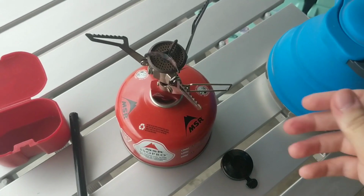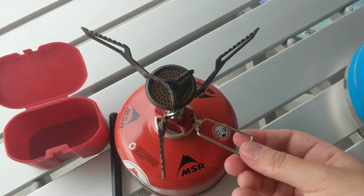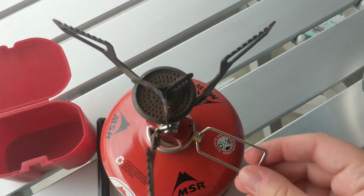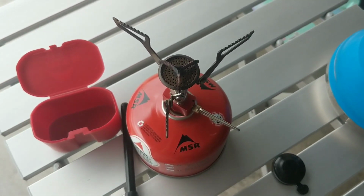Now to light your PocketRocket, you will want to turn this little gadget on because this is your flame. So you'll hear a little hissing noise, and then you can light it. So that was the hissing noise, and then we will light the stove and get it started.